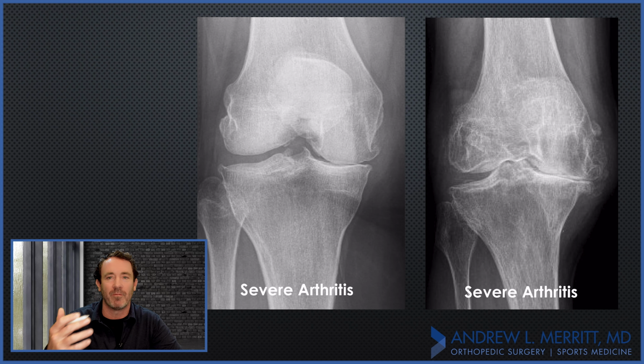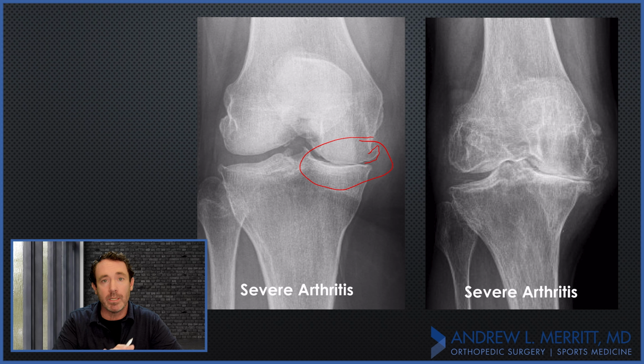This is where we get that visual description of bone on bone. You can see why we call it that. It looks like the bone's on the bone. This is complete absence of cartilage. The meniscus has surely torn out of the way. To get out of the way, we even see some bone spurs out on the side here. This is the point when we start talking about as an option would be knee replacement surgery. And most of this talk will be talking about knee replacement surgery, what we do about this.